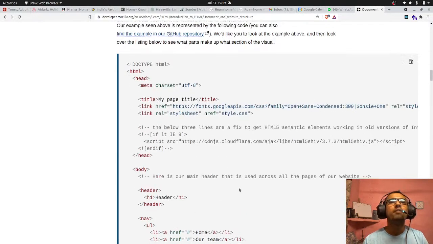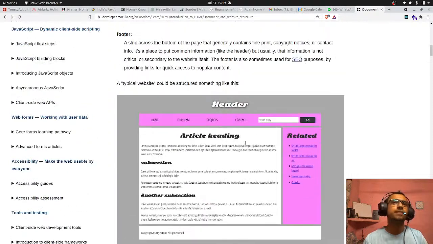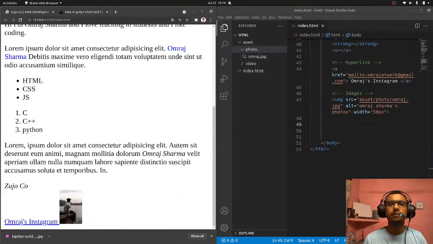This is how we segregate the code that we are writing, and it is very easy for other developers to understand your code. This is very important to know, and you should definitely go and check it out. With that note, you are good to go.